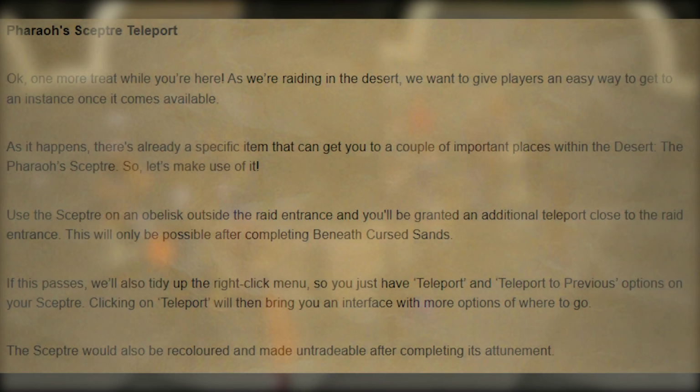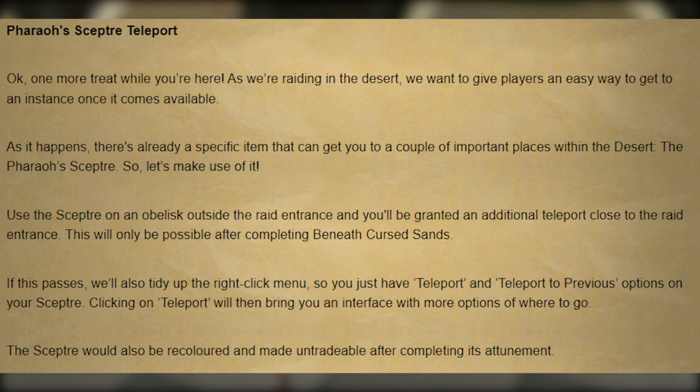And finally here at the very bottom, they address how you're actually going to get to the Tombs of Amascut, and it looks like the item they're going with is the Pharaoh's Scepter. So once the quest and raid are released, you'll be able to use the scepter on an obelisk outside the raid entrance to grant an additional teleport to the raid entrance.